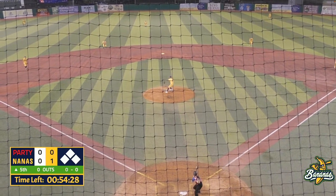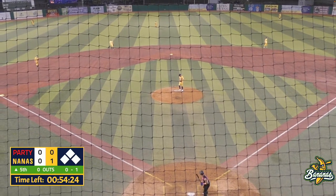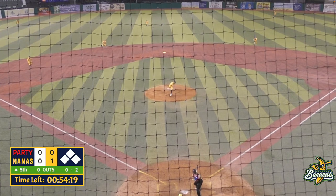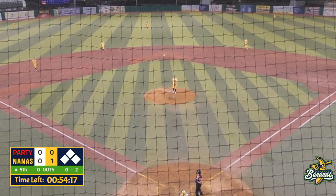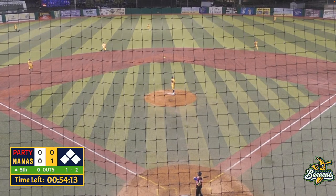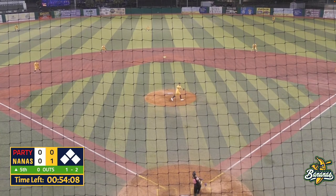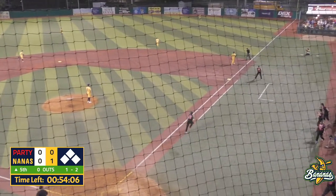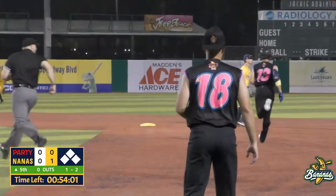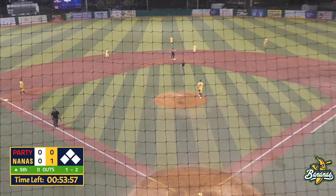Kyle Lewis out for his fifth inning of work, and quick two strikes here on Josh Lavender, third baseman for the Party Animals, grounded out to second his first time. It'll be Lavi, Kaz Kanella, and Andrew Don, three returning 2021 Party Animals, and that one is stroked down the right field line. It'll one-hop the wall. Lavender is gonna scoot on into second with his second double of the Banana Ball World Tour.